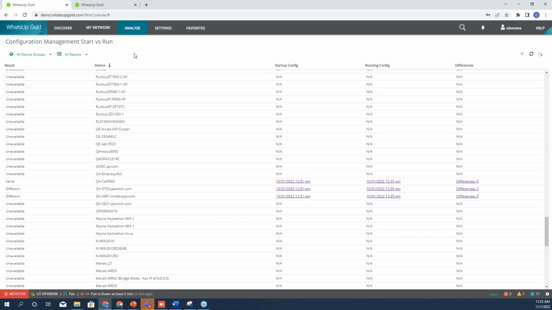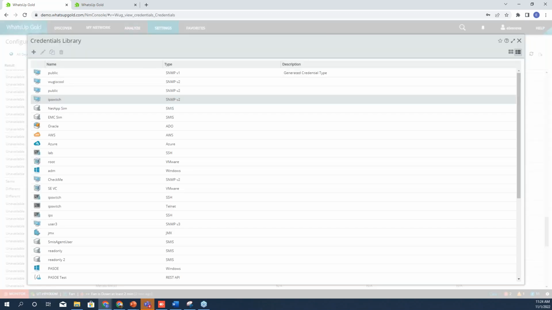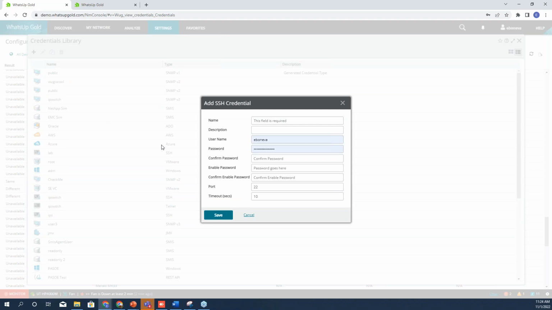What it needs in order to work is to be able to read. So under settings, you have the libraries tab, credentials libraries. On a switch level, I will need to add an SSH, which, as you can see, will ask me for the enable password. WhatsUp Gold needs a username and a password, and then the enable password in order to run all the scripts that you will want to run.